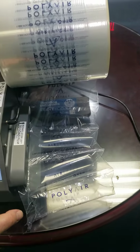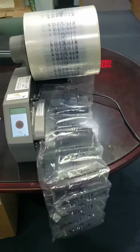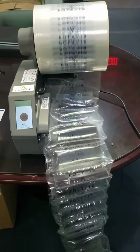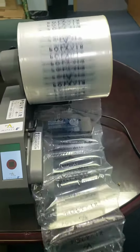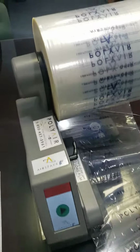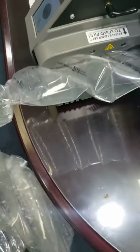The machine's all ready to go. So there you go, it's making the air pillows. All right. And there's the roll that came out of this box. You can see that it does have some yellow tinging on the end, which shows its age. But on the actual air pillow, there's nothing there that indicates anything more than an everyday air pillow.